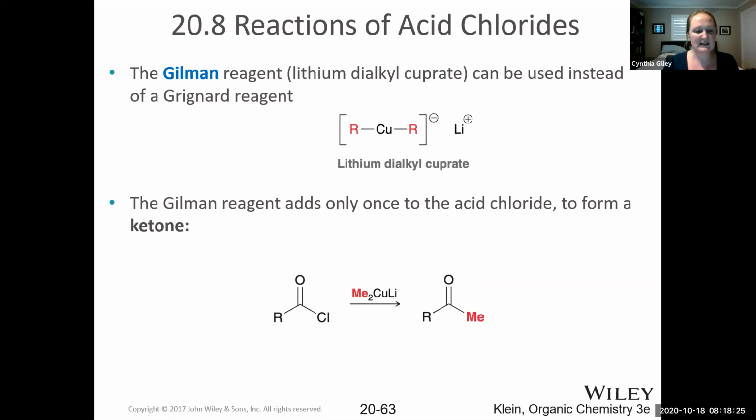And it works because acid chlorides, again, are very electrophilic at their carbonyl carbon and more electrophilic than aldehydes and ketones. So we can have a selective reaction with the better electrophile. Once we have the lesser electrophile in solution, the nucleophile is simply not strong enough to react with it, and we're able to stop the reaction at this point.